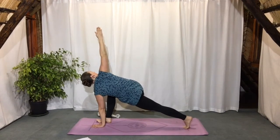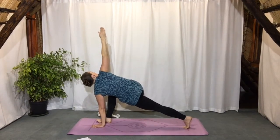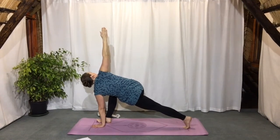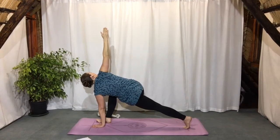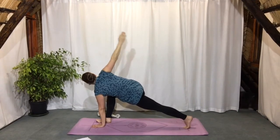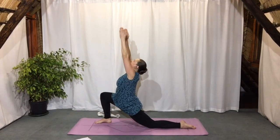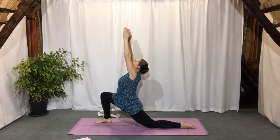Try and get that right arm straight up over your shoulder. And as you stretch into your fingertips, sink your right thumb and hip down. Hip goes down, fingers go up. Moving into a low lunge, drop the left knee, sweep your arms up, warrior one. Get the elbows locked straight if you can, arms parallel to each other.